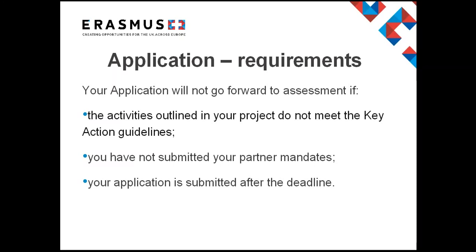on 2nd February 2016. As part of the assessment process, the NA will also check that the requested budget is in line with the funding rules set out in Part B of the program guide. If these rules are not respected, your requested budget may be reduced upon assessment. Please make sure that you read the program guide and the National Agency Guide for Applicants available on our website for further details on the eligibility requirements before you submit your application.